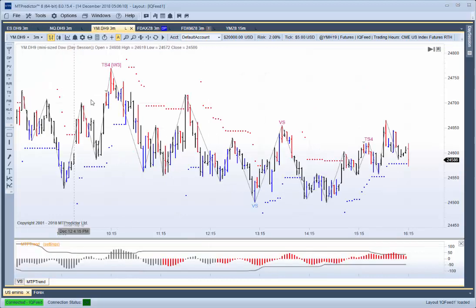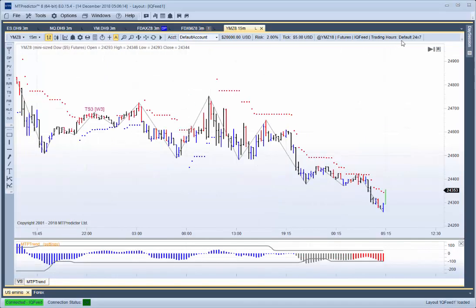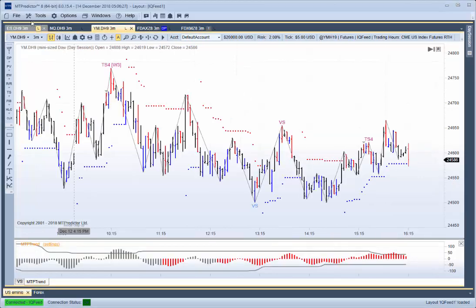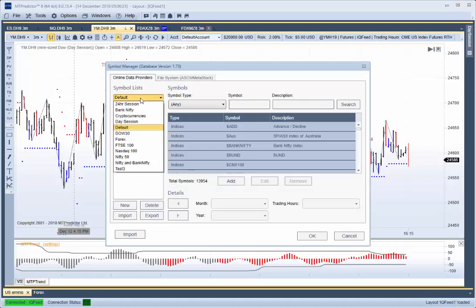our March 2019 contracts there. Of course, the next one I need to do are, I've got some 24-hour charts there on that one there. So I'll have to do exactly the same as I did before. Well, I'll just delete that chart and I'll go back into Tools, Symbol Manager, find that symbol list I had. I had another symbol list for our 24-hour sessions. You can see how it's easy when you have symbol lists used for these markets.